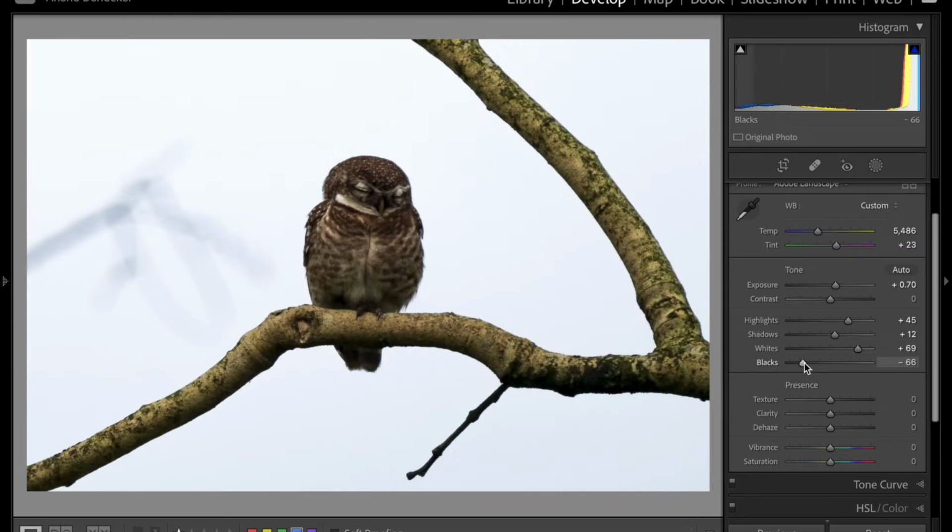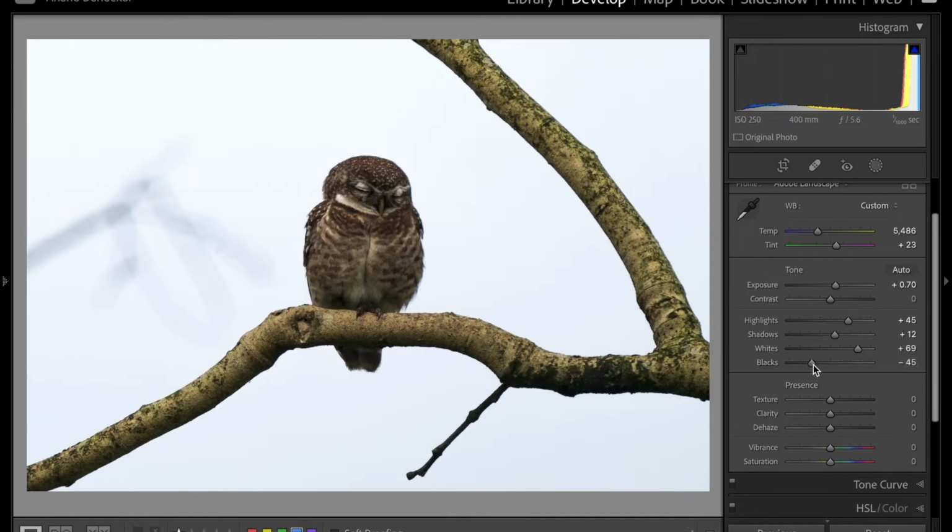Okay, now observe that on the right side of the branch, this has become very dark. I do not like this because it is immediately attracting my attention, it is going towards that black point or the dark point at the corner. So I do not want to overdo this black setting here, as it is not adding any value.